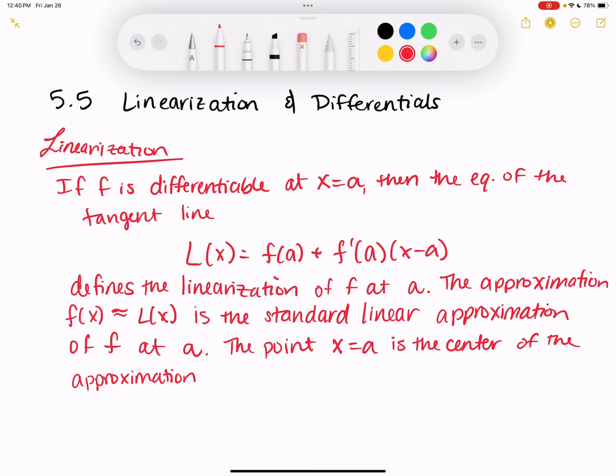So basically when we do these, we'll have the function, we'll evaluate it at the point that's given, then we'll do the derivative, evaluate it at the point, and then we'll have times x minus whatever that point is, to get our linearization. And then there's a little bit that comes after that for an approximation, to see how accurate our approximation is, basically.